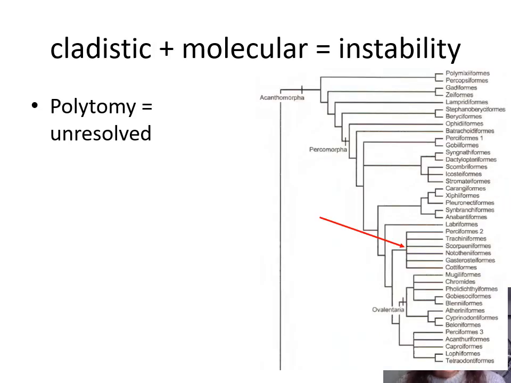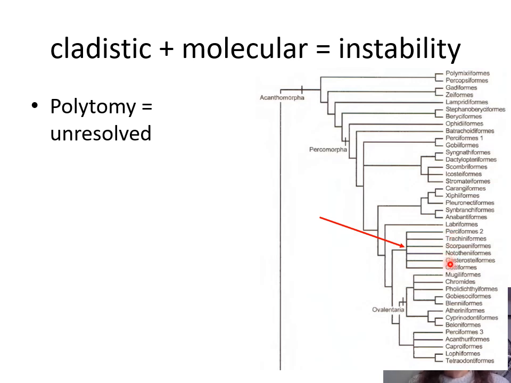An example of that instability that we see is if you just look at this, and don't worry about the names, this is just to show an example. You see each of these branches generally branches into 2 groups. You get sister groups here, and that's what we're looking for. But this polytomy is the idea that this internal node would have more than 2, so it wouldn't just be sister groups. And we end up with, you can see here marked, this node that has a whole bunch of different groups in it, and it's trying to determine how those are actually related.